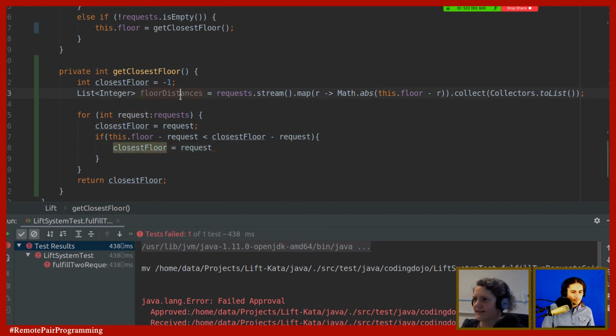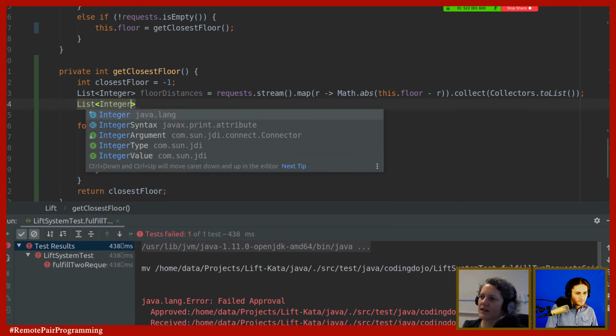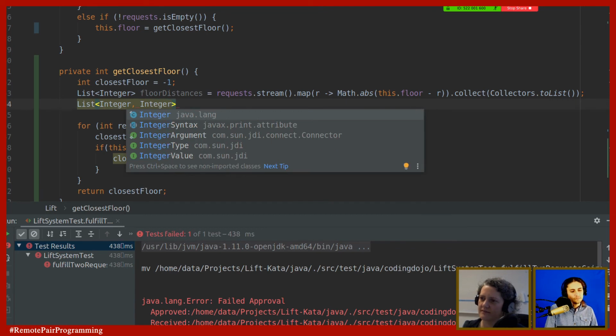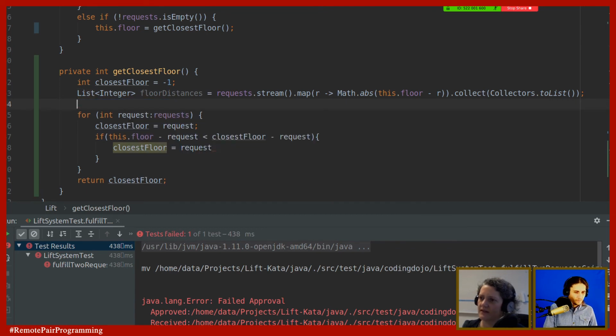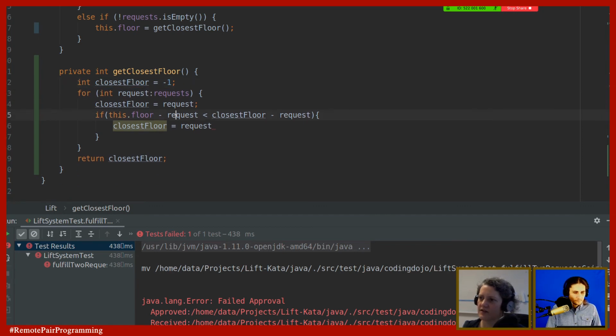So what's with this then? So we delete that. Okay. As a failed experiment, I was going to sort it and then take the first one. But what if we do that? Well, the thing is, we've lost the information about which floor it was. So we have a list of all the absolute differences, but we can't work out which floor was the closest. And we need some Math.abs here, and we need to make sure that I haven't done something really stupid. So we can remove line 64 as well.